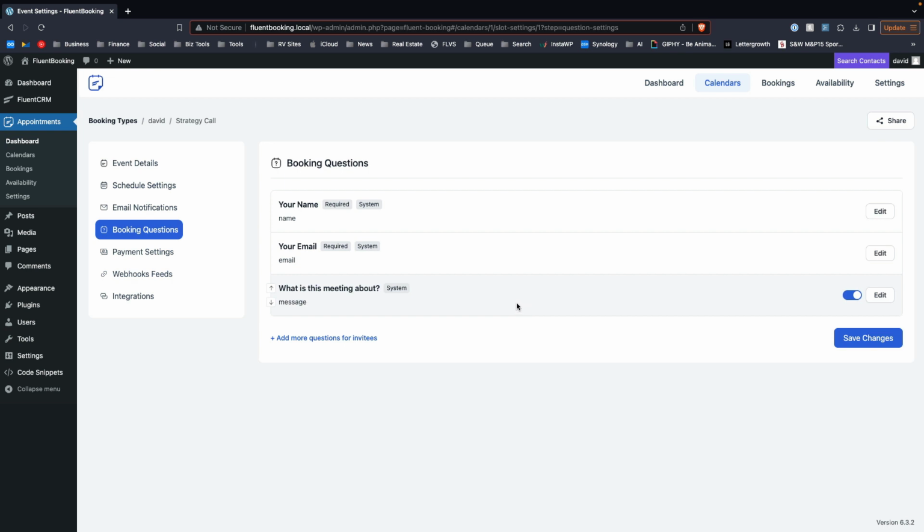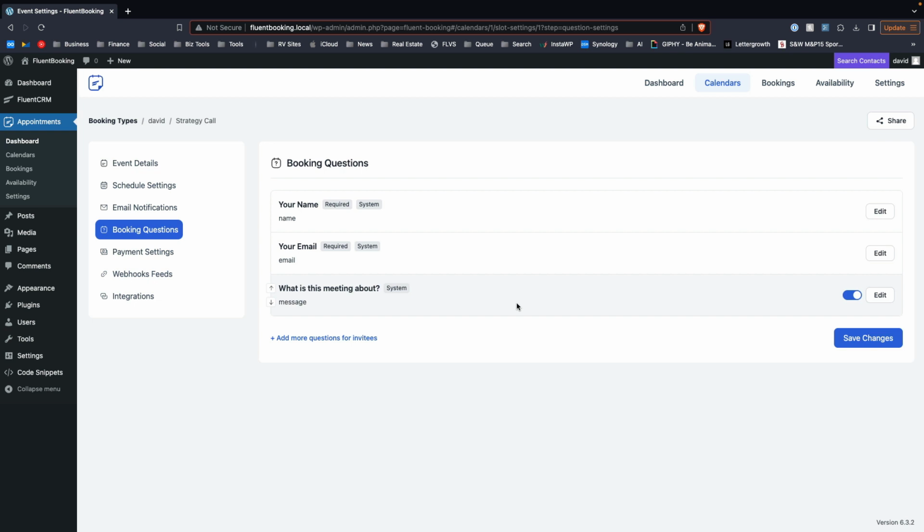But keep in mind too, because there's a Fluent Forms integration, that you can actually create the most complicated forms you'll ever want and still put a booking field in there, because you could basically create whatever form you want with any field types you want, and then you just drag and drop a scheduling field into there integrated with Fluent Booking, and they can schedule a call while they're filling out the form. And then you could tag them appropriately in the CRM and everything.